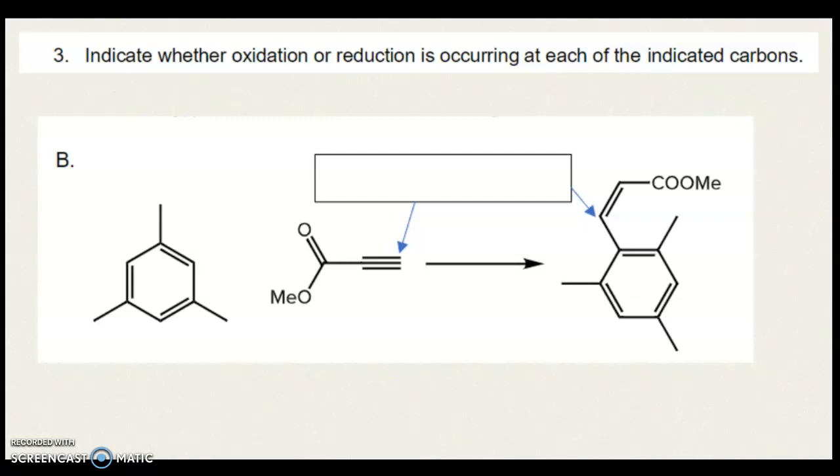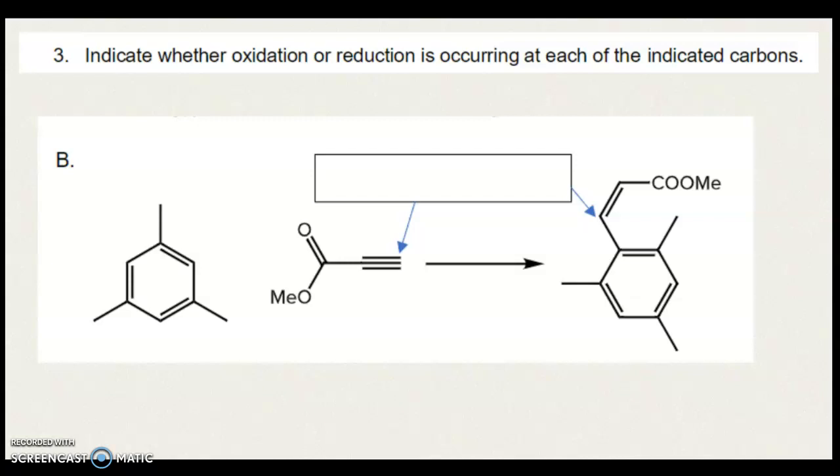We know that reduction results in a higher electron density on the carbon atoms, and that's why we consider it to be a reduction. So if we look at the molecule on the left, we see that that carbon has a triple bond towards another carbon and a single bond towards a hydrogen. And the carbon on the right has a double bond towards a carbon, a single bond towards a carbon, and a single bond towards a hydrogen.